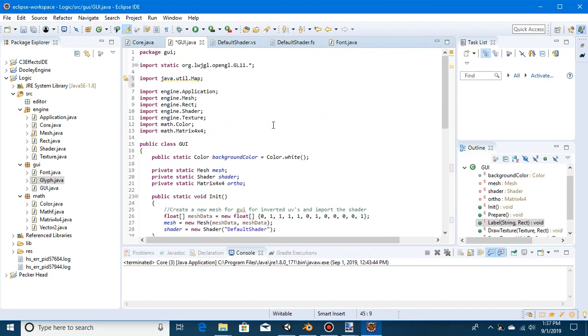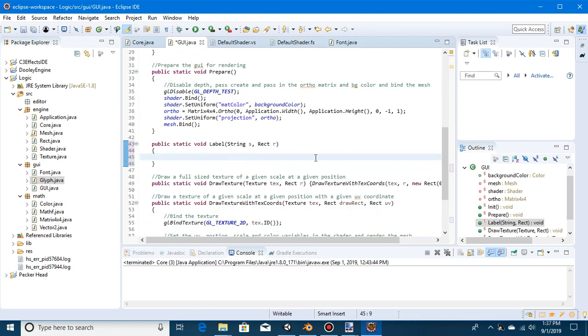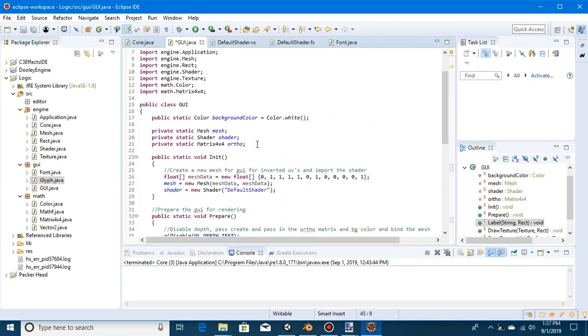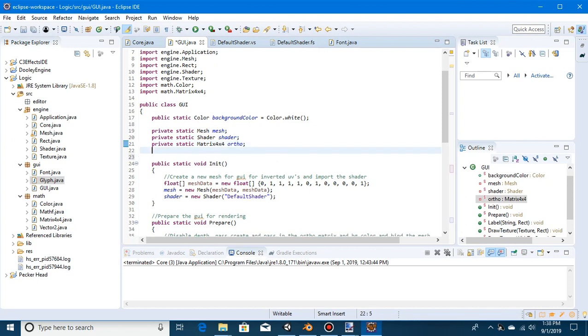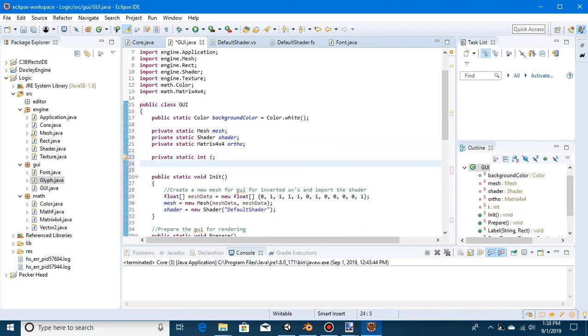I need to create some variables first, because I don't want to have so many variables inside of this label class. So we'll go ahead and cache some of these. And this is the more important stuff for the GUI. So, need an iterator. So we're going to be using iterators a lot in here. Now we need an array of characters.